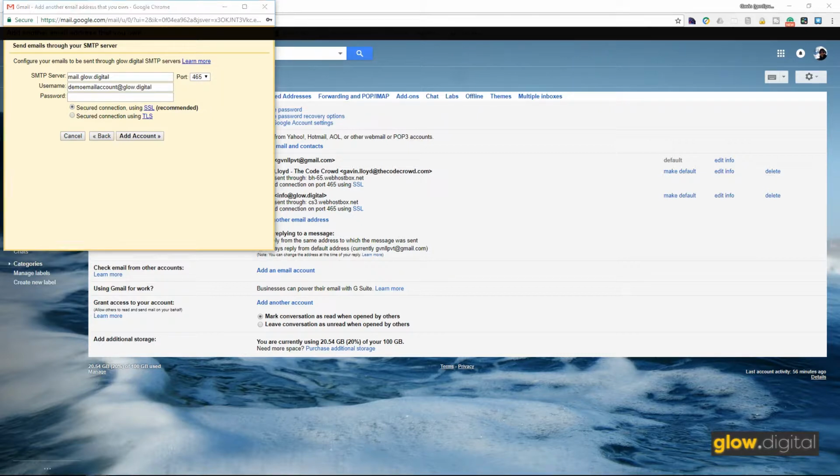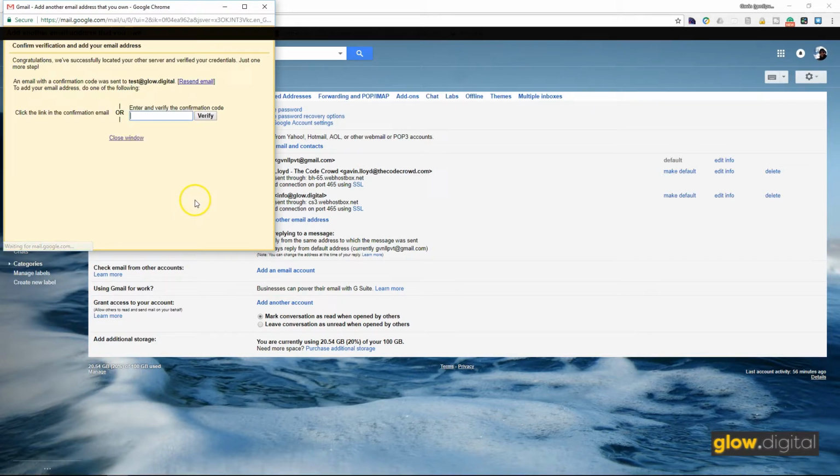Passwords, I normally insist on a minimum of 15 character password. In this case, it's probably a 20 character with lots of mixed case and numeric and symbols in there. So once you put this in, remember this is an SMTP access account that it will use to send your alias account address on. If we wanted to send from demo emailer account at Glow.digital, we could do that as well, but then in the previous step we would set that as the account.